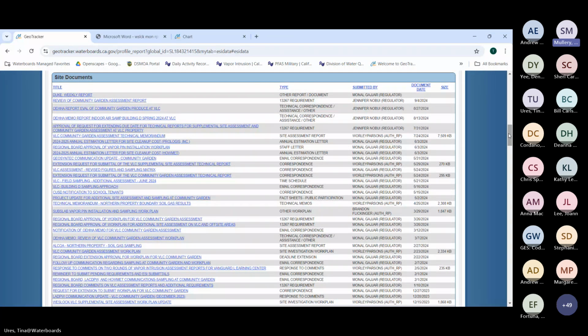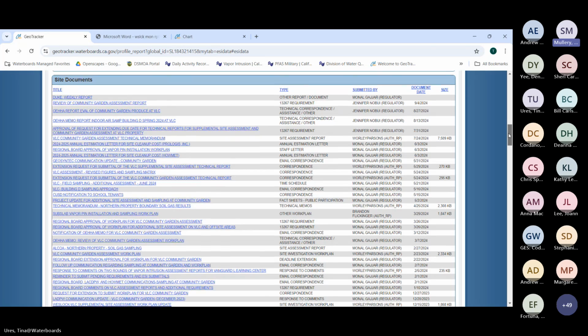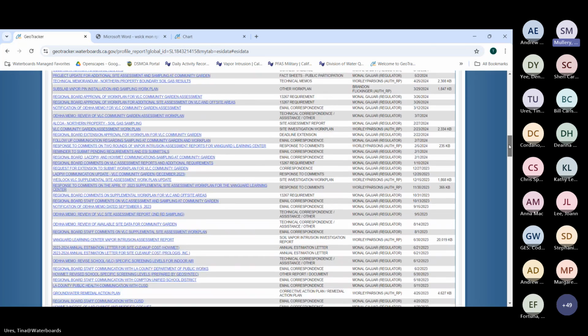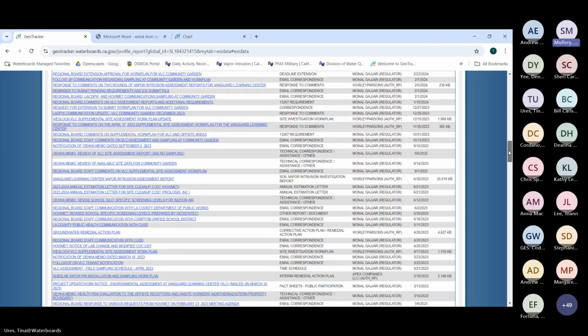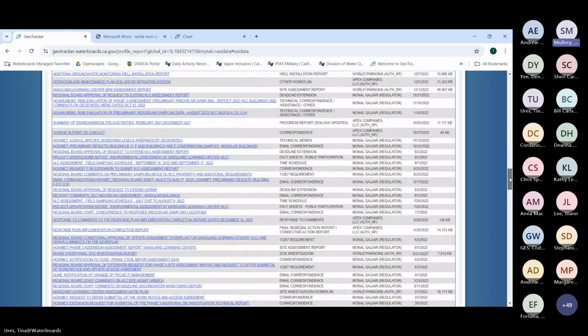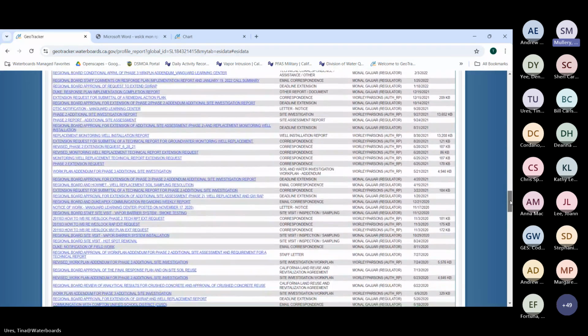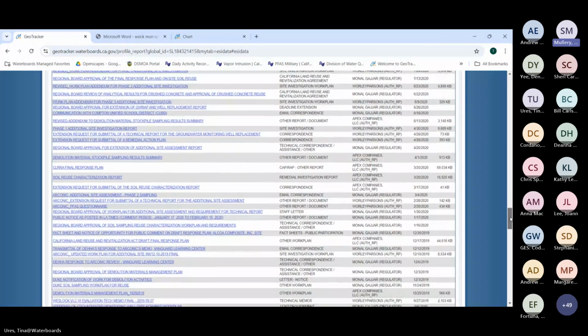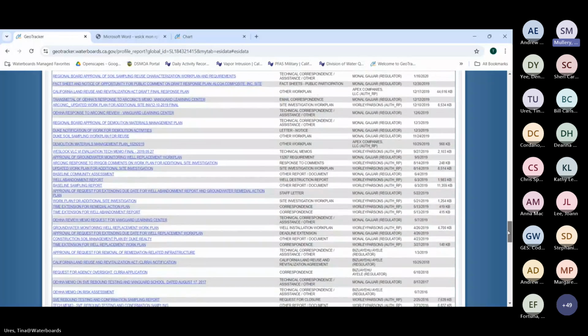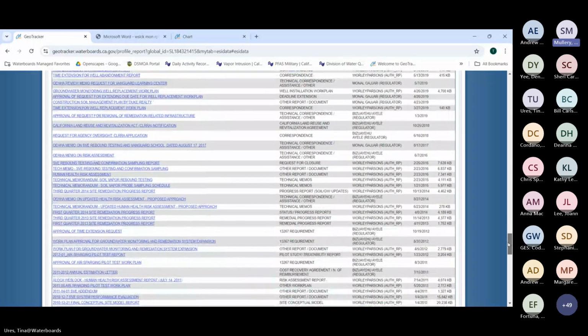Stephen had mentioned under the regulatory activities tab, those site documents are just related to the regulatory activities. So if you can't find something, try here under the site documents and maps, and hopefully it will be shown here. If not, check in with your caseworker or call the help desk. So this just houses all of those documents. There's ways to filter, so if you were just looking for a specific type of plan or work plan, it's all right here for you.